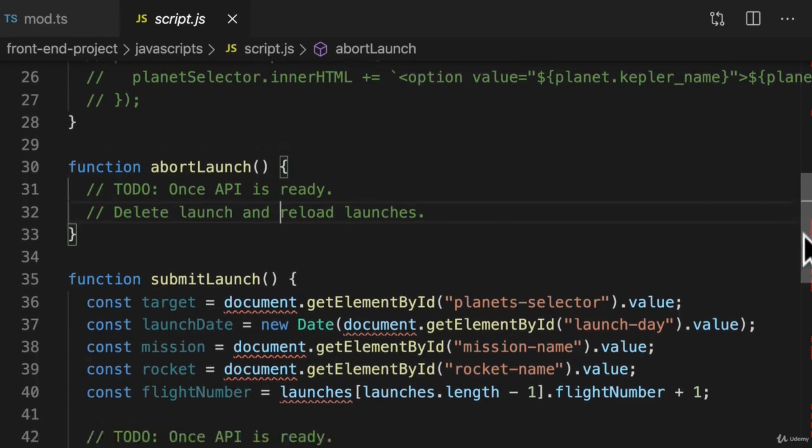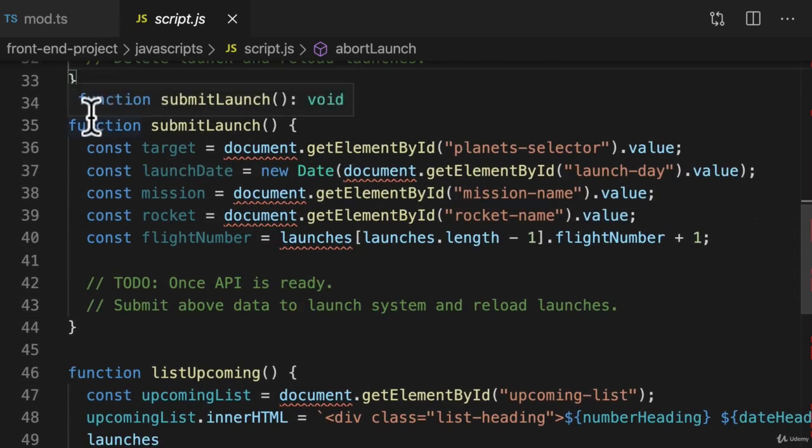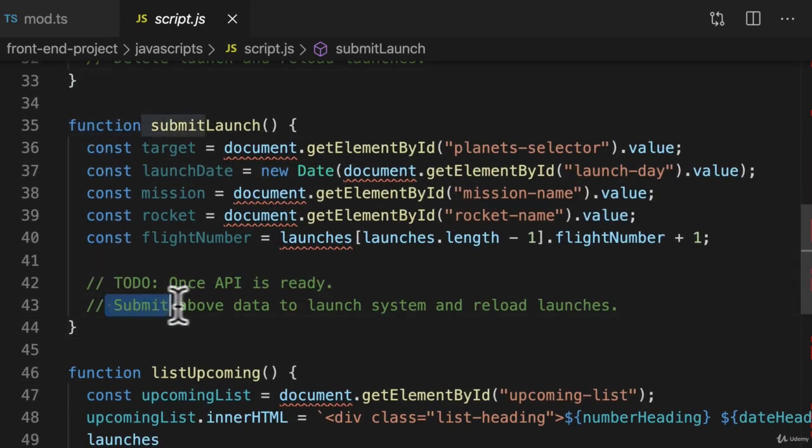And moving along, we have submit launch, which we can see submits the data above to the launch system and reloads launches again. So we're submitting, this is key, a target. This is a planet.